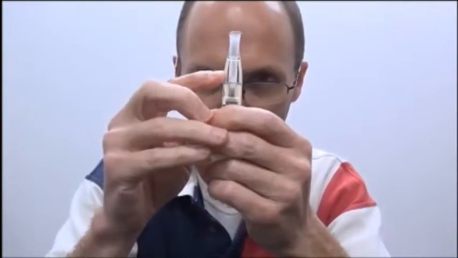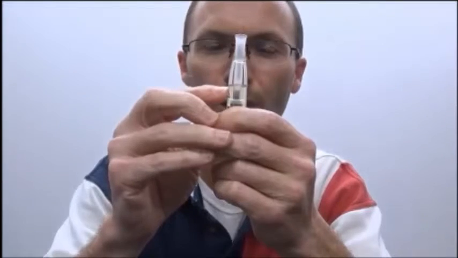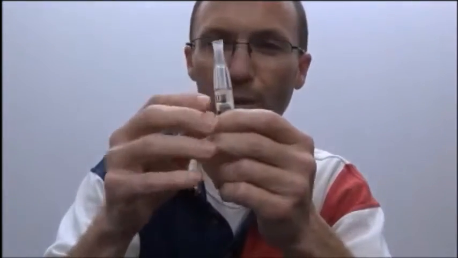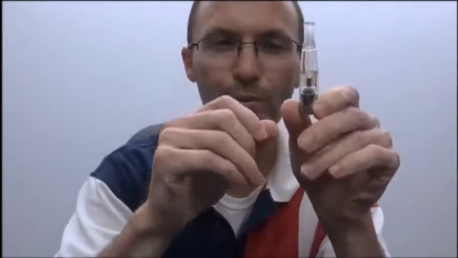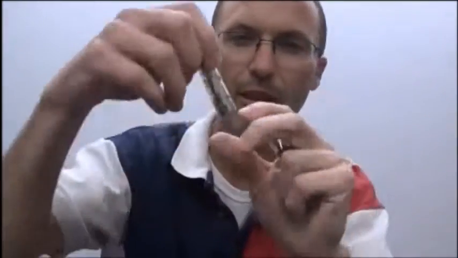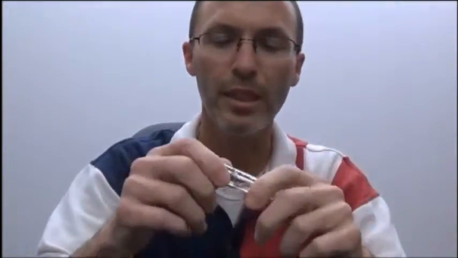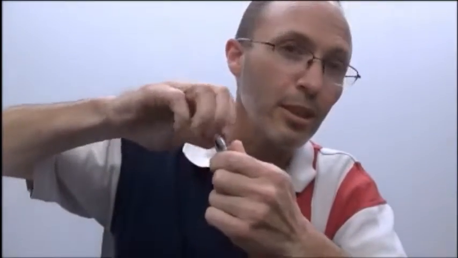Now, with either one of these units, and pretty much most clearomizers in general, as you use it, and the liquid starts decreasing in volume in the reservoir, it may actually create a vacuum lock up here, which then keeps the liquid from going down into the heating coil. So, occasionally, if you notice a dry hit when it's about halfway through, I try to keep it at least a quarter full to full whenever I use them. If they start getting down below to this level here, I usually refill them. But if by chance that it starts tasting dry, don't be discouraged. All you have to do is loosen up the cap. And a lot of times you'll hear it go, shh, as it releases the pressure. And you screw it back down.